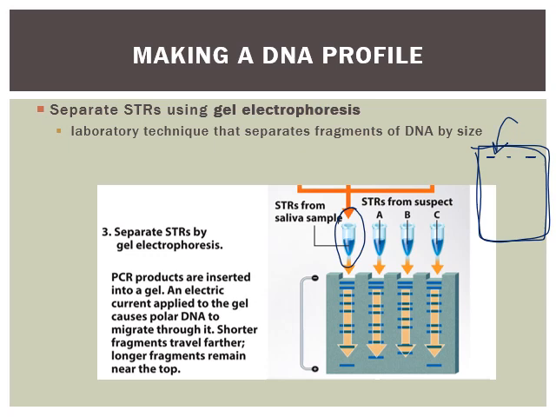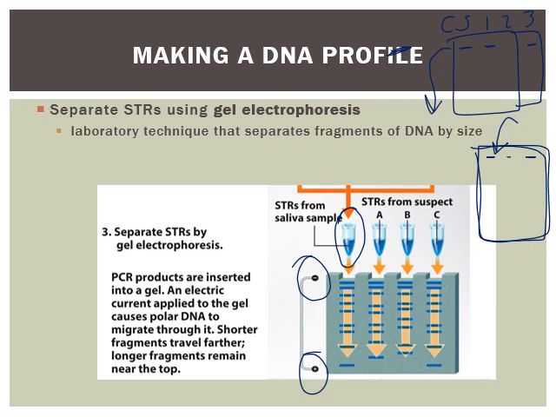So let's say we have our crime scene sample. Let's redraw this. We have our crime scene sample here, and then we have suspects 1, 2, and 3, right? Make this even bigger. Okay, so we put the crime scene sample here. We put a sample from each of 1, 2, and 3, and we're putting their DNA in here. So what we're going to do now is put that gel into an electric current that is just running from here to here. So this side is negative, you can see here, and this side is positive.